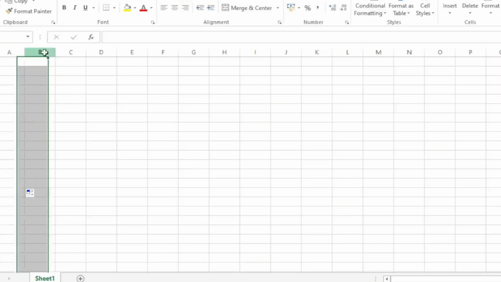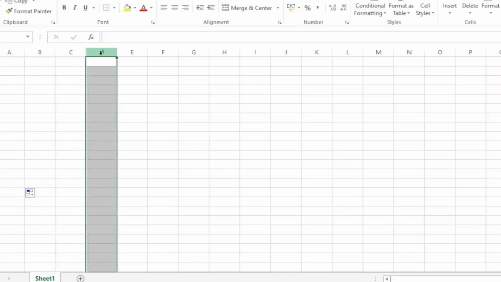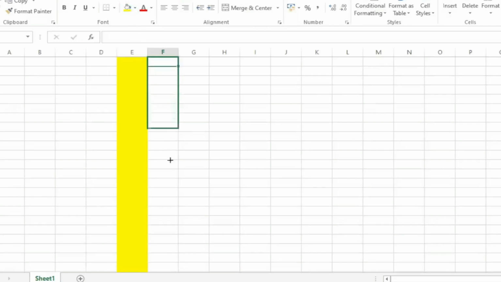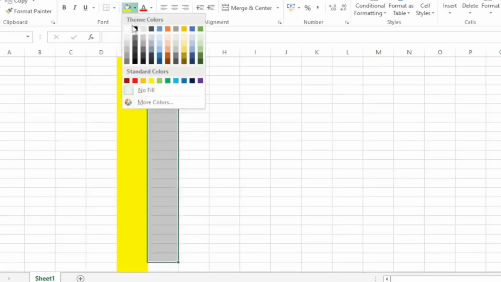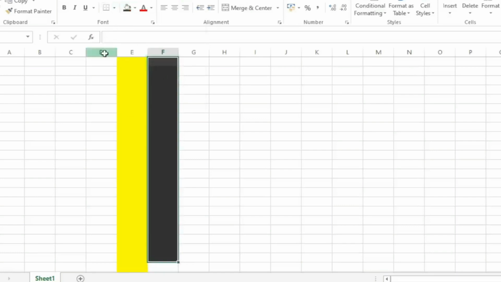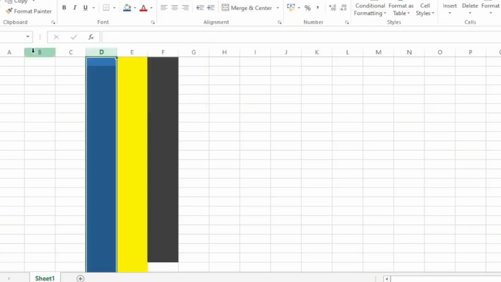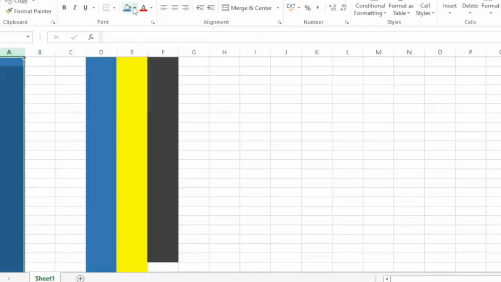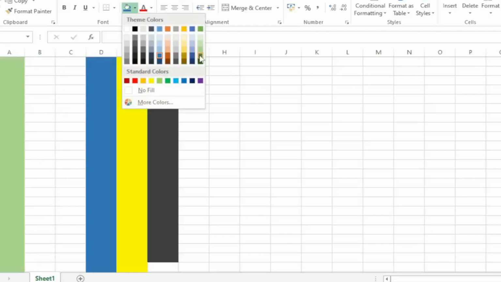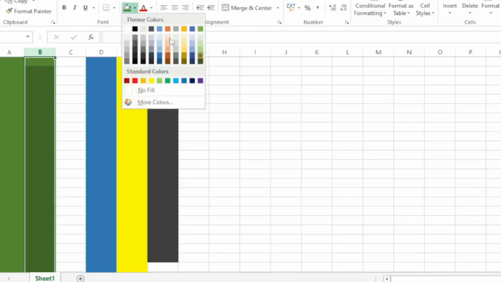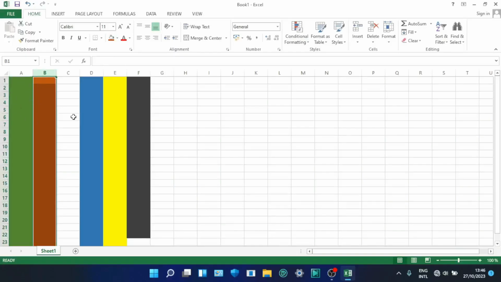Also this is column B, this is column C, this is column D, and this is column E. You can edit your columns and give them whatever form of design you feel like. And so these are columns in Microsoft Excel.